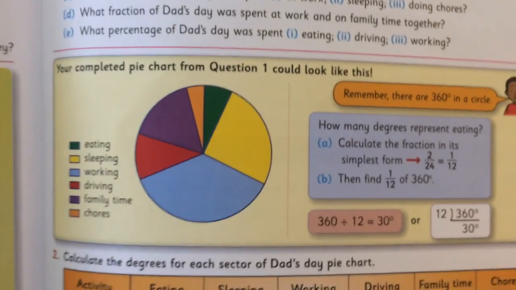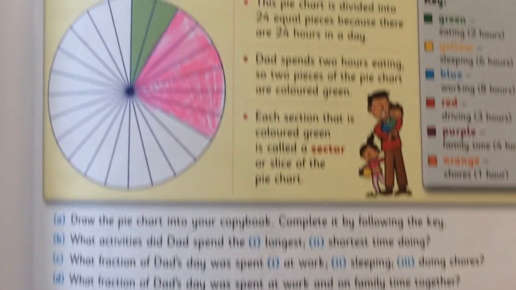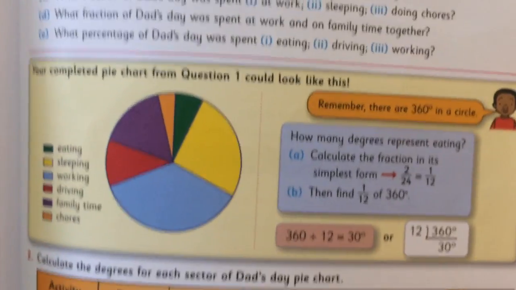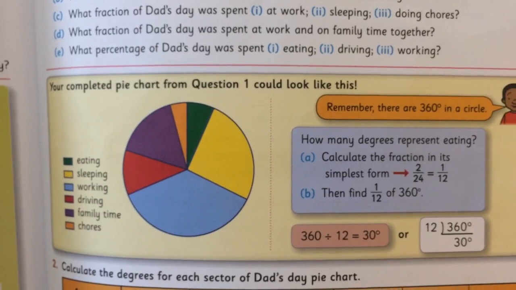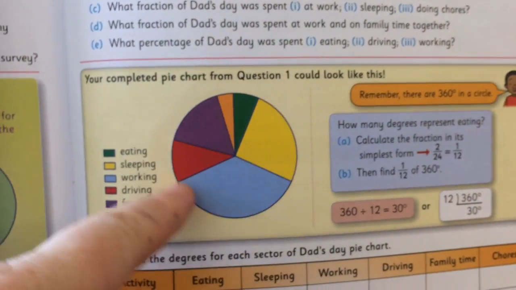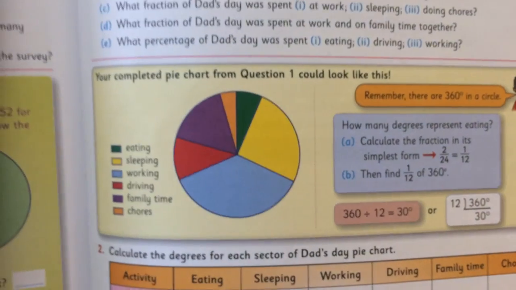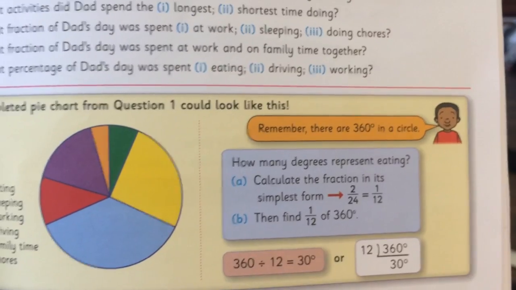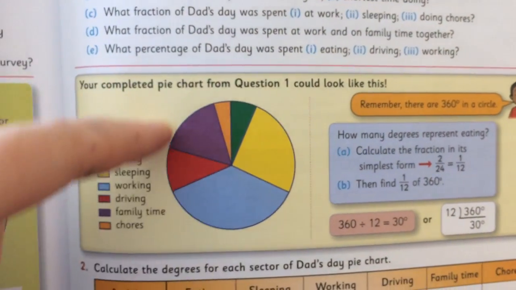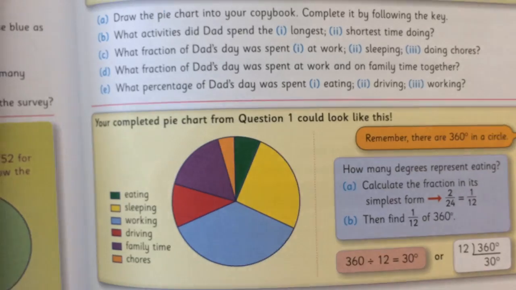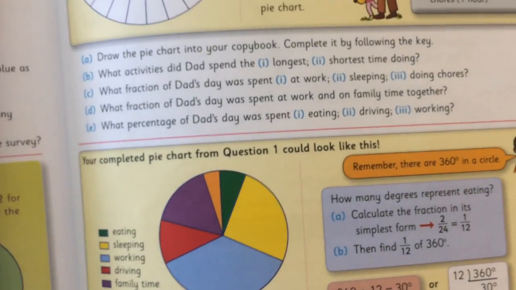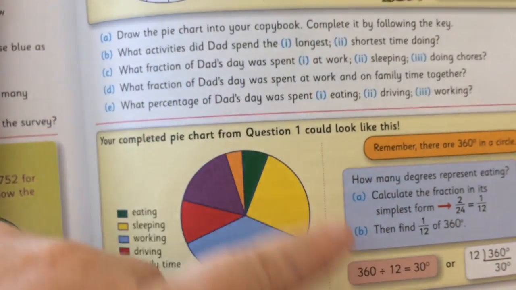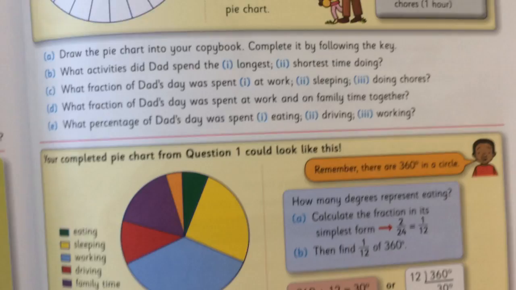Now, if you go down to question 2, I actually don't think you have to. I think I only asked you to do that part. Yeah, I think you do the second part as well. The complete pie chart from question 1 could be seen like this. So there it is, nicely done out for you. But how did somebody draw it out? Well, you have to remember that a full circle is 360 degrees. When we were doing our degrees, a right angle is 90, a straight angle is 180, and then the full rotation around is 360 degrees.